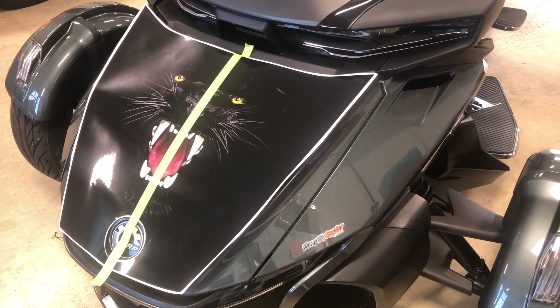Hi, this is Pete with WrapMySpider and today we're working with a 2020 K&M Spider RT. We are going to show you a quick installation video on how to dry mount one of our new frunk wraps. This one is called the Panther Bite and it's available on our website along with other wrap products for the frunk. This is a full coverage frunk wrap but it is pre-cut, so you won't have to worry about tucking it or doing excess trimming. It's designed to simplify things based on the shape of the 2020 RT — very little to no trimming should be necessary. Let's get started.